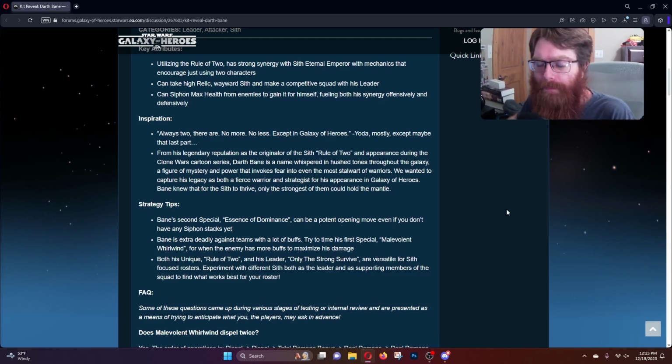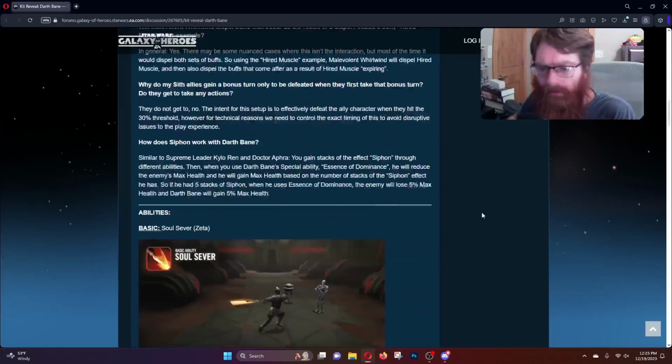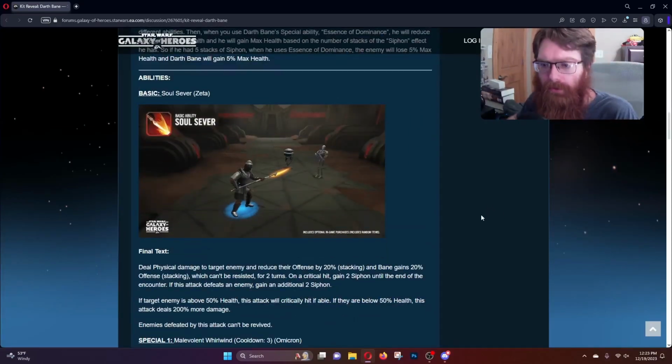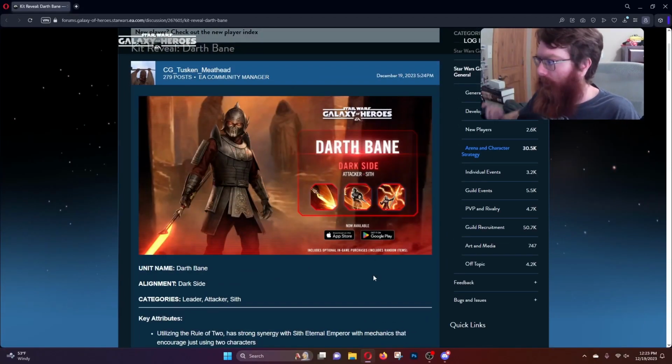So, yeah, let's get into this. Before we really get into the kit, before we even got the kit last week, whenever they revealed this, I was furious because that's not his lightsaber. That's a Force-like pike spear kind of thing.